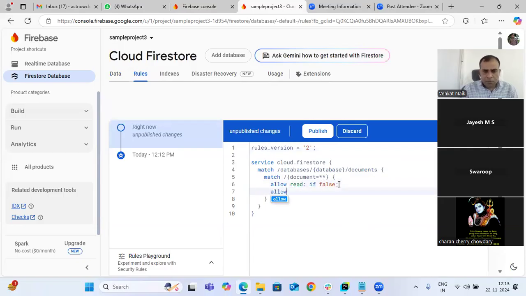Allow write: if true; semicolon. That's all. Split them. Write permission is there, read permission is false.